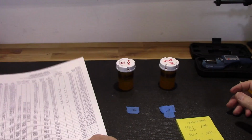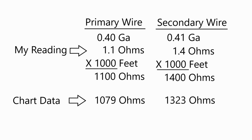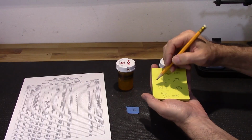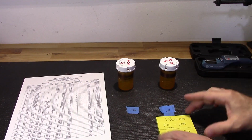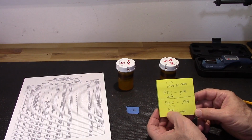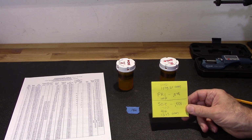Now, if you remember, when I did the 1 foot measurement, I was reading 1.1 ohms on the primary, times 1,000 feet would be 1,100 ohms. And I was reading 1.4 ohms on the secondary, which would be 1,400 ohms, which, as you can see, is pretty close to that 1323. 1,100 is pretty close to that 1079. So I think, based on my resistance measurements and by my micrometer measurements, I believe I've got the gauges right. 40 and 41 gauge. We can use this now to calculate how long those wires were.